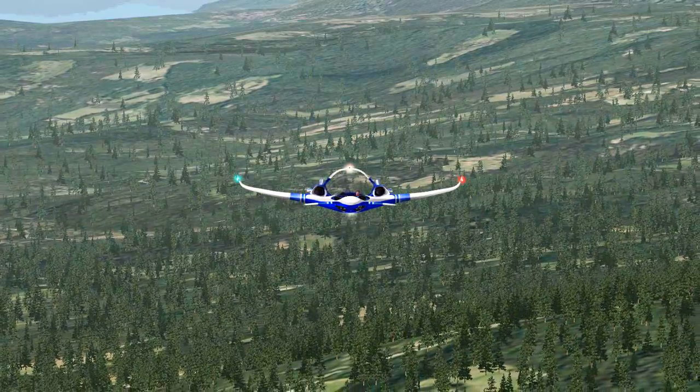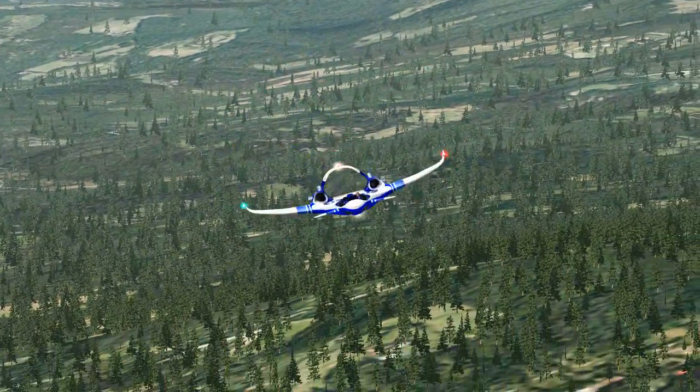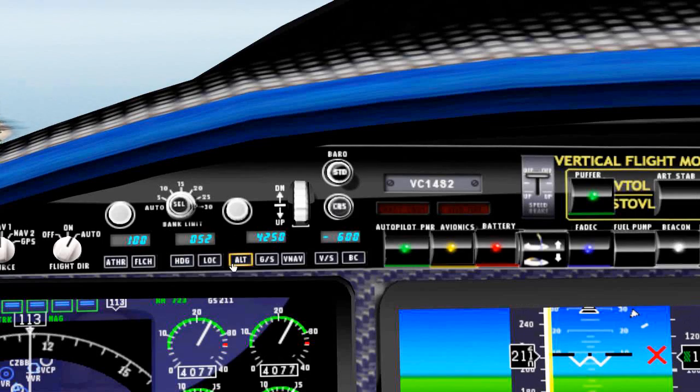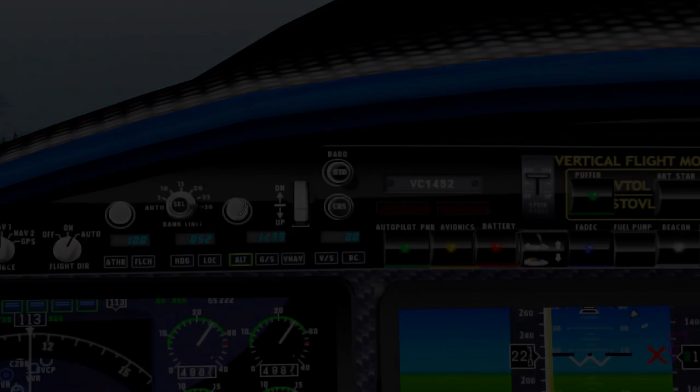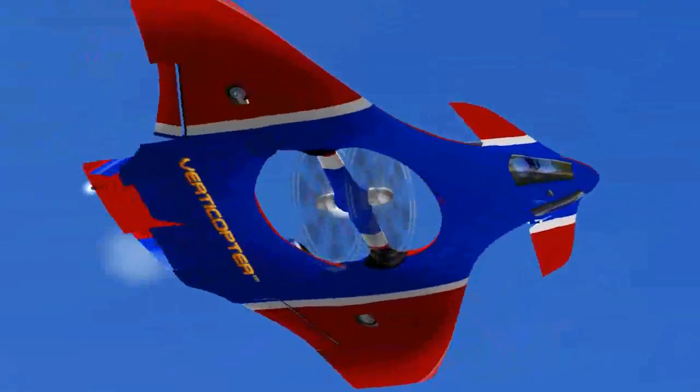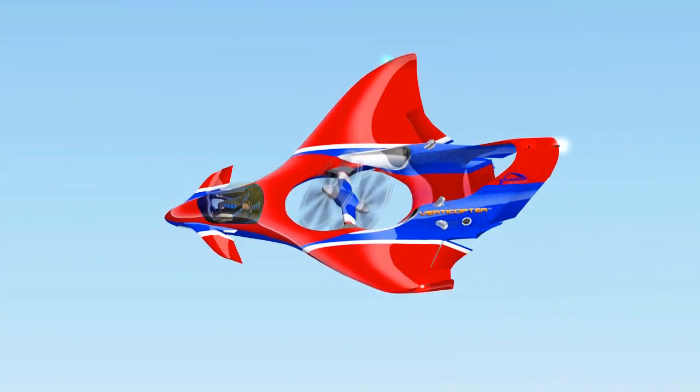During forward flight, the Verticopter is capable of very high speeds and is very maneuverable, although it retains quite docile flight characteristics. It's equipped with a fully functional autopilot, which is documented in the flight manual included with the Verticopter. Aerobatics are extremely fun with the Verticopter, and its swiveling thrust vector allows for a lot more creativity during aerobatic routines, as well as precision flying.